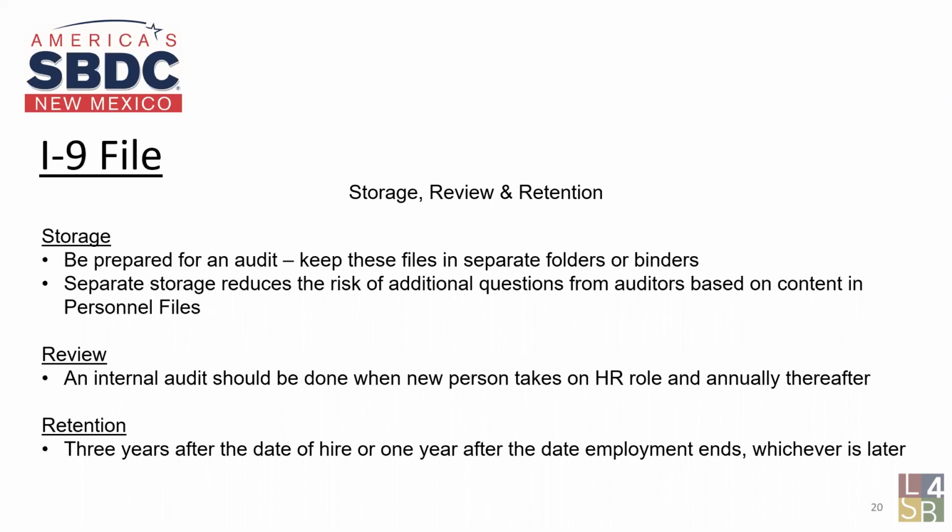Yes. Yeah, I don't think that generally there are backups of those files. When we think back to before technology, or even today, we don't have backups of those. We have the originals, and those are usually the only ones that we have, unless we are storing them in something like our payroll software programs that allow us to upload some of that documentation. So that could be an option if you're concerned about losing that information. I mean, there could be a fire. There are no guarantees, right? But that's definitely something that you could do.